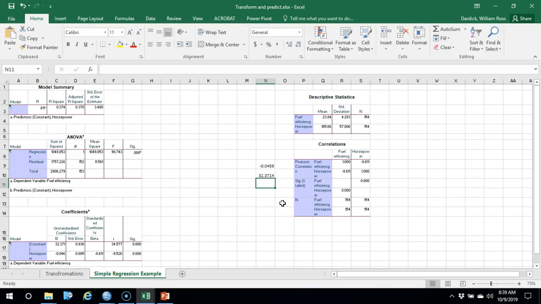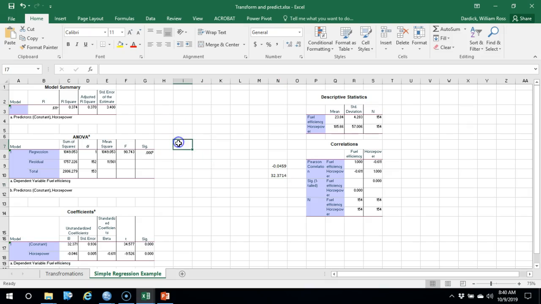Our analysis of variance, we've talked through in class. This is just like your standard analysis of variance table that we worked with in your previous coursework. For those of you that had analysis of variance in your previous stats course, we have our regression, which is effectively our effect, and our residual, which is our error. And if we follow forward, we see that 1049 divided by 1 is 1049. And we can see that 1757 divided by 152, well, let's go ahead and do that one. 1757 divided by 152 equals 11.56, just like we have here.